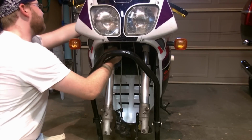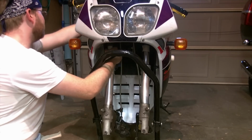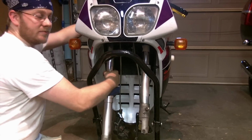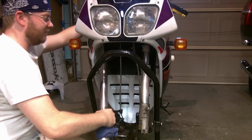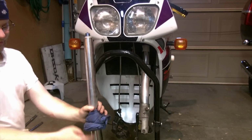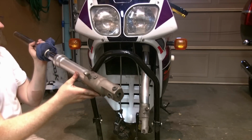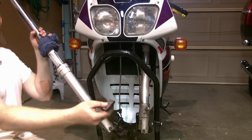At the top there are some zip ties for the wires and cabling to go through. You could cut them and then replace them. Also, you can just pull the leg right through it, and just thread it through again when it goes back in. It's probably best to stick with doing one leg at a time with the CA jobs, keep everything together and not risk intermixing them. I can also pull my rag off now, but there is one removed fork leg. I'm going to switch up to a better position away from the bike, and we'll go over a few things with the actual fork in hand.